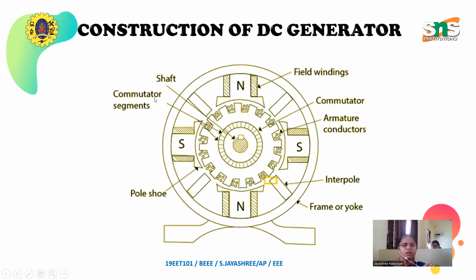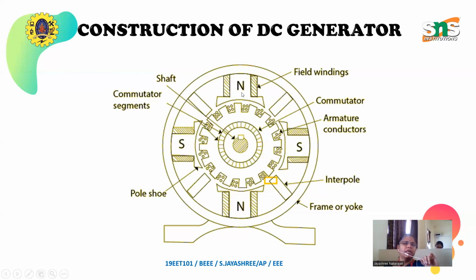So look at this picture. This is the front view, cross-section view of a generator. Look at the outermost part. We call this the yoke, the outer frame. It is made of cast iron or steel. Inside that, there are four poles. This machine consists of four main poles: North Pole, opposite North Pole, South Pole, South Pole. These four poles are fixed in the stator frame.